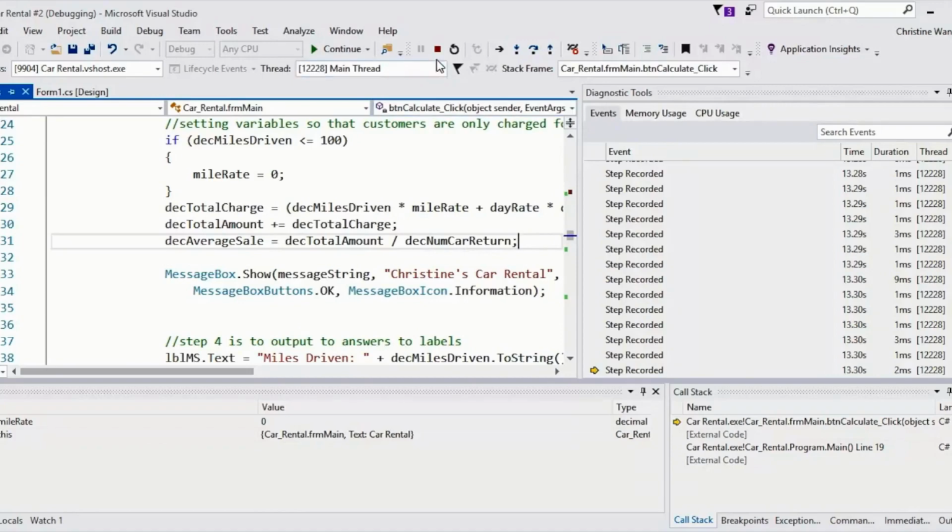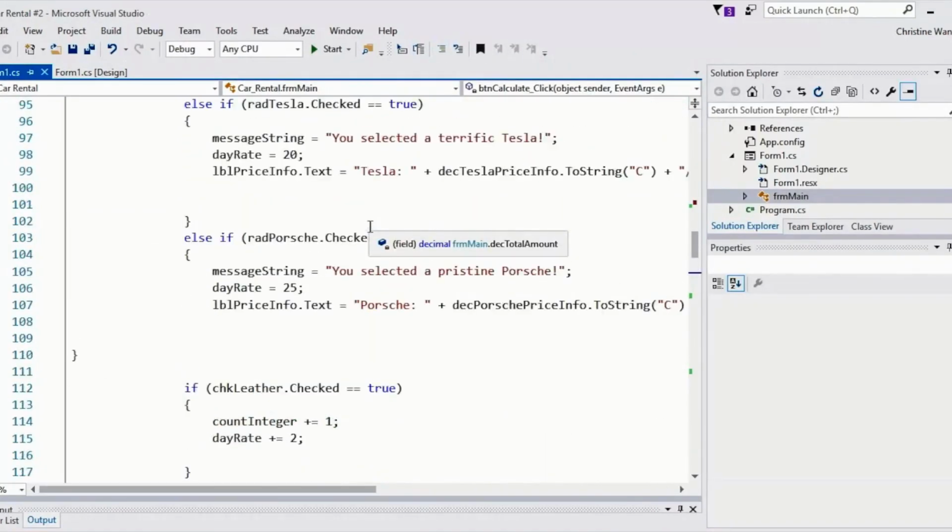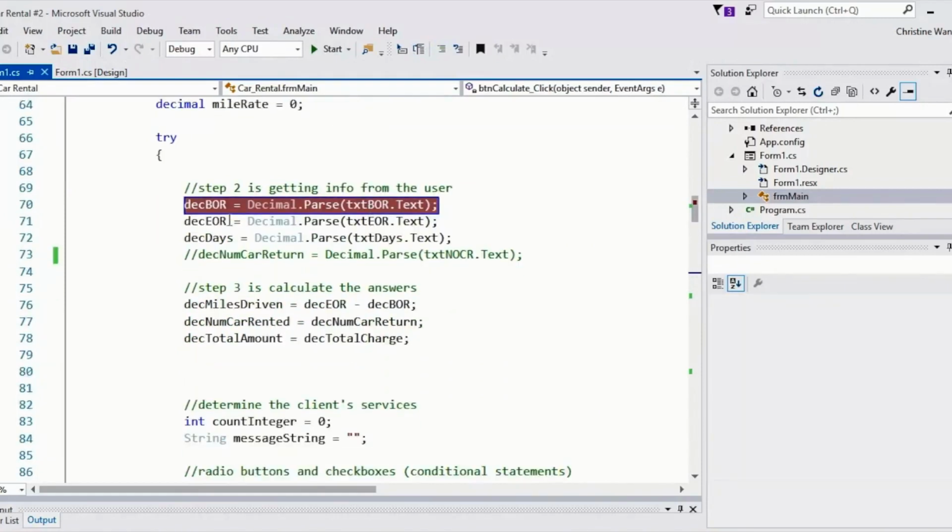So we're going to stop this debug process, and you go up here, and so the decimal.parse lines of code, what they do is that they take what you inputted in the text box and put it in the calculations down here.